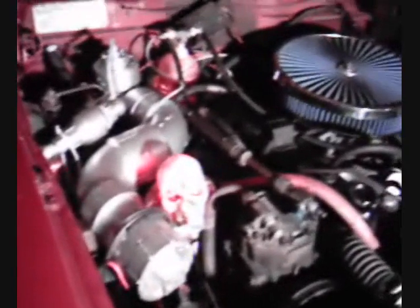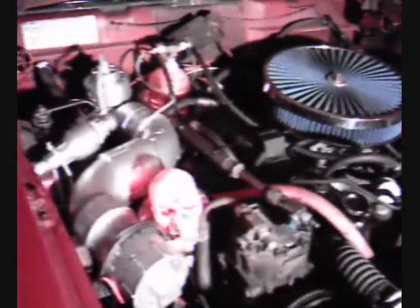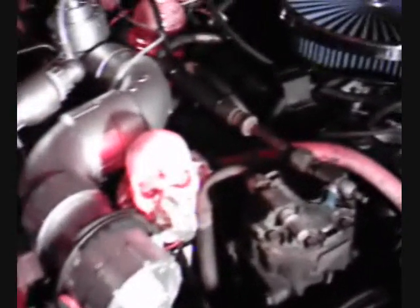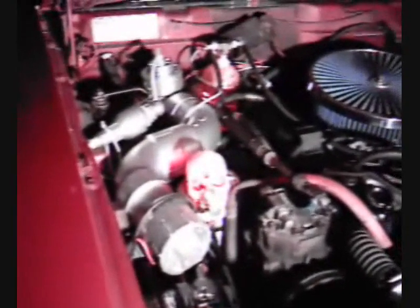I've wired this to take 40 amps, but I don't want to run it at 40 amps. This unit should not overheat. The way I've got it mounted into the system, it's mounted securely with a bracket here, and bracketed everywhere else. I had to add brackets. I believe I can drive this car about anywhere and not have any problems, but I won't know until I actually do it.